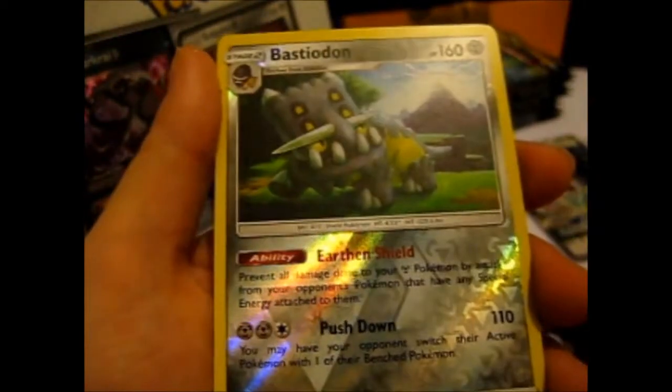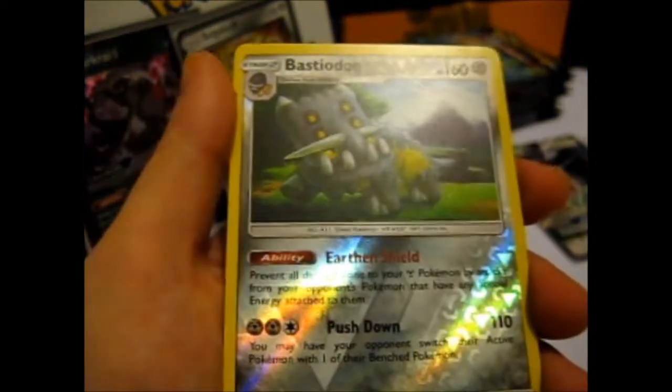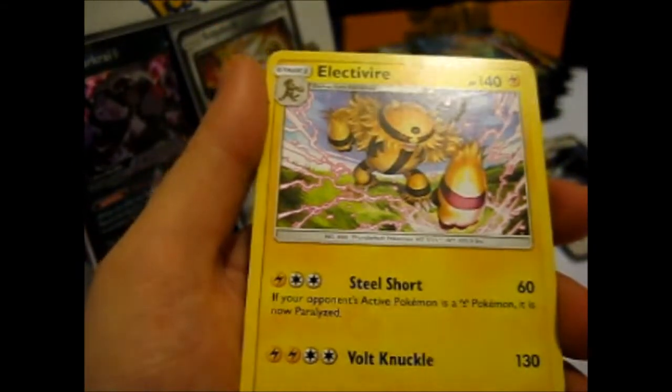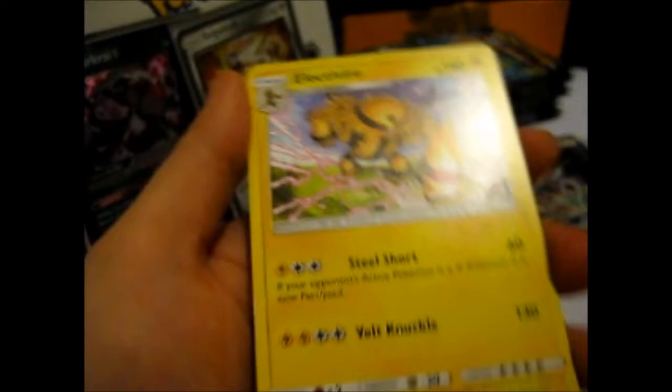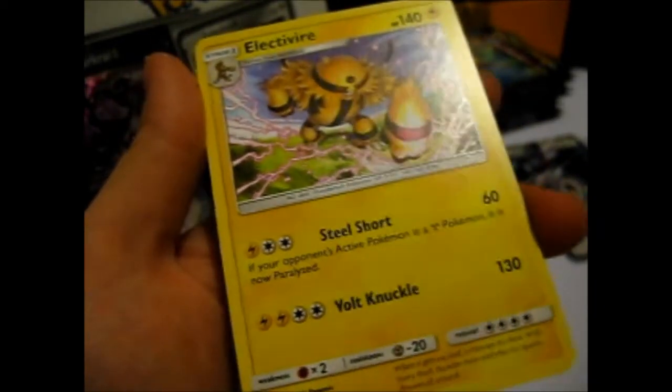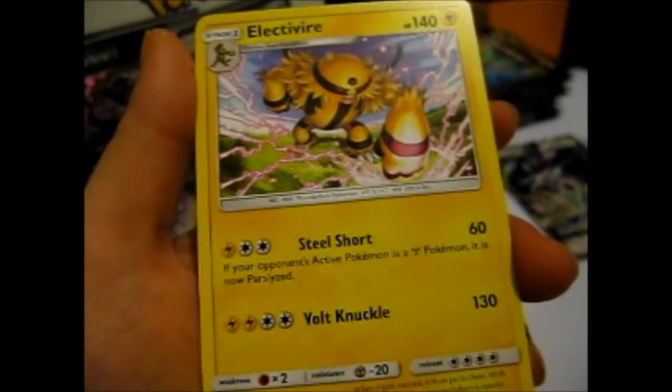Progunk. A reverse Bastiodon. And an Electivire. Okay. But it's pretty cool, a Volt Knuckle for 130 damage, though. That's pretty cool. Share. And next.